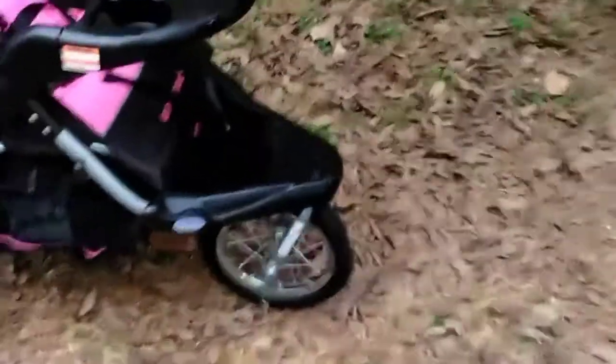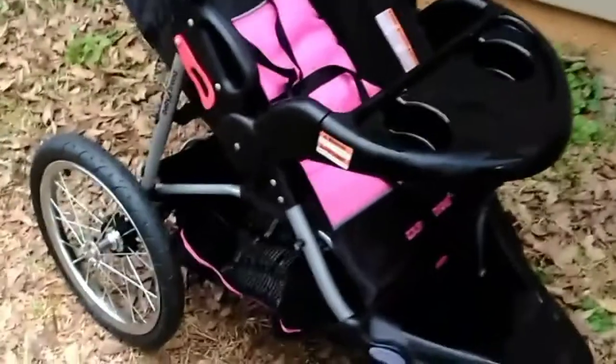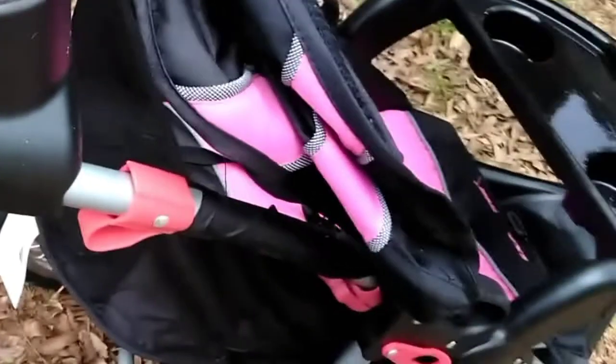This is a stroller my daughter had for my grandbaby Maya. It's a nice stroller — she was getting ready to throw it in the trash! She said one of the wheels, the tire is flat. But probably all you need to do is just add some air, and even if I have to get the tires patched it's still a nice stroller. She doesn't want it anymore because Maya is three years old, and she's not putting her son Tristan in a pink stroller. Color ain't got nothing to do with it, but anyway this is a nice stroller and I'm gonna fix it.